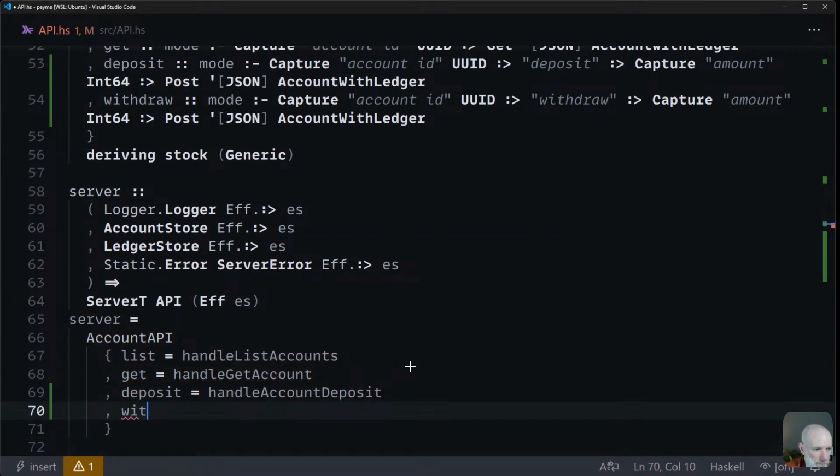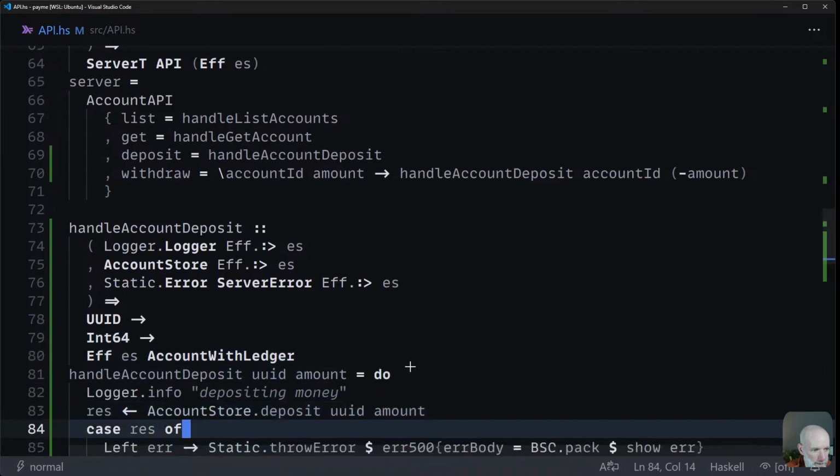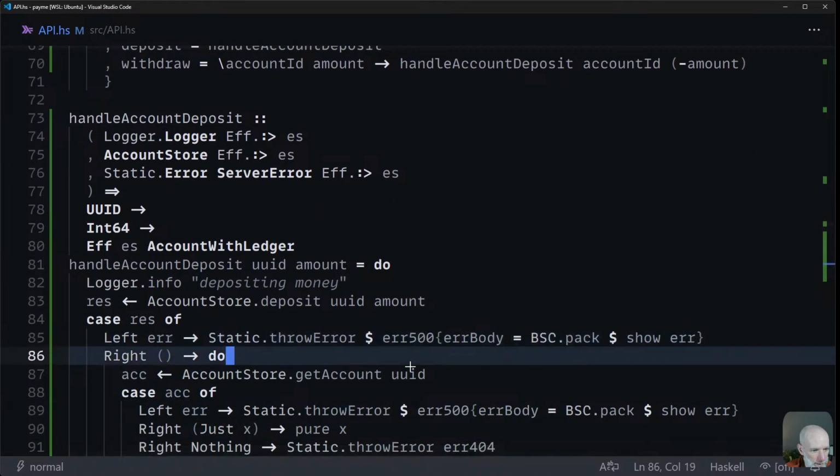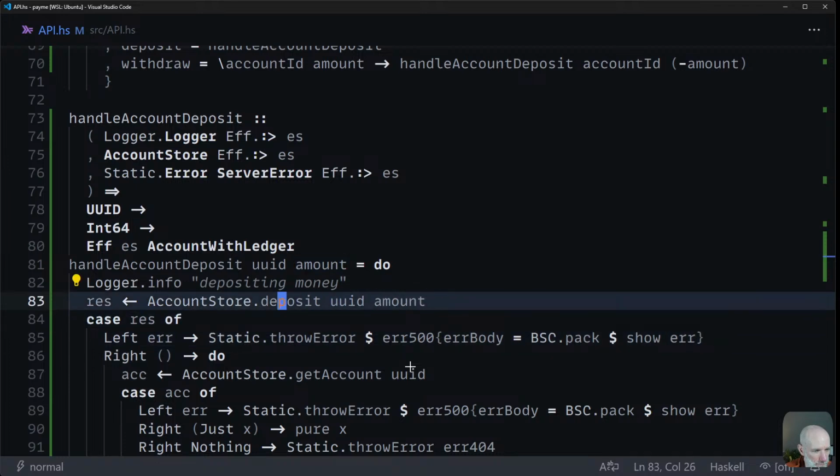And actually, I'll put it back in. So what do we have here? We had account ID and amount, and that was just handle account deposit, account ID and minus amount. Okay, it's going to be in the actual deposit, I think.